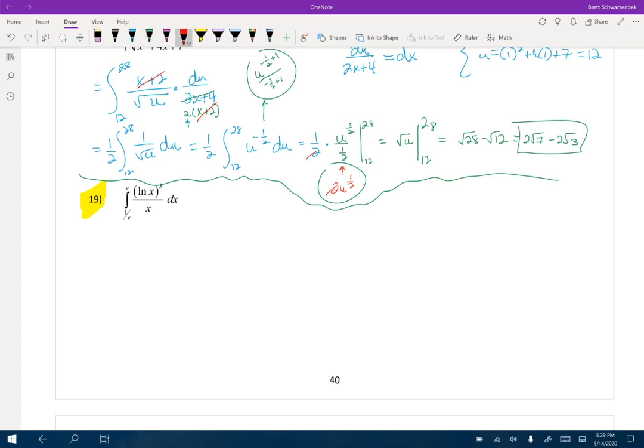What appears to be a good inner function? Hopefully the natural log of x kind of screams at you, which means the derivative of that is 1 over x dx, and then multiplying both sides by x, we get x du equals dx. All right, we go to our values over here. We get u cubed. We have an x over here that stays put, and then our dx is x du. Luckily enough, our x's will cancel out like they should and we will get a nice result. But we need those limits.